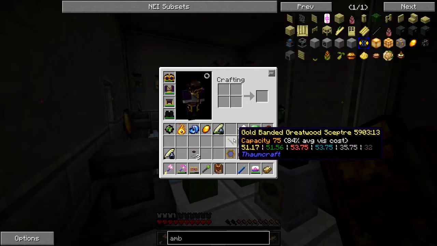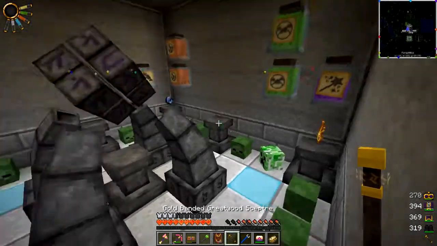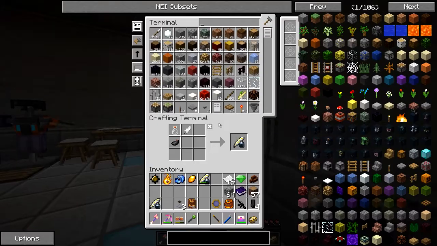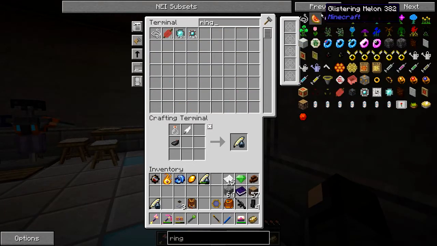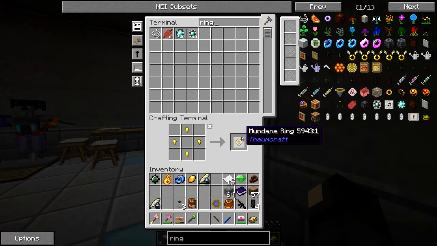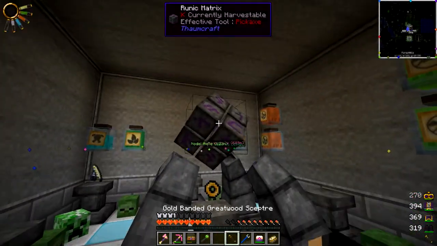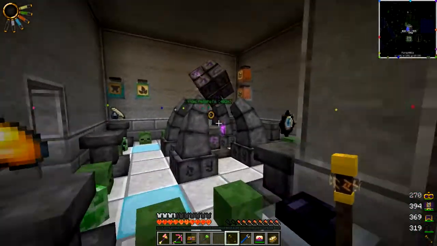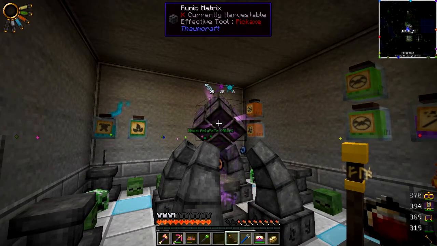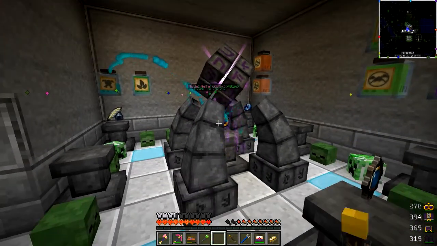Okay, so I'm going to make another attempt at recording an infusion. This time I'm doing a ring, and it would actually help if I had a ring where it's supposed to be. Mundane ring. There we go. Right there. And you can activate the infusion matrix, runic matrix, with the scepters. Ow, thank you.